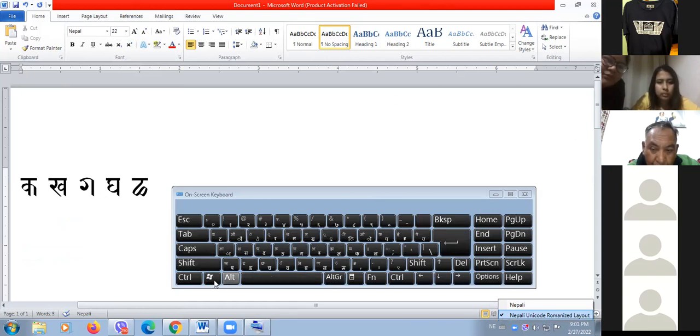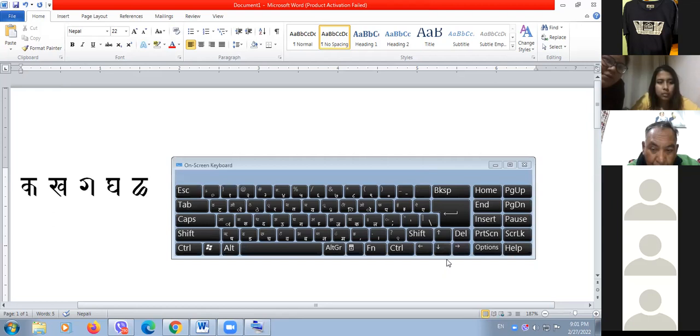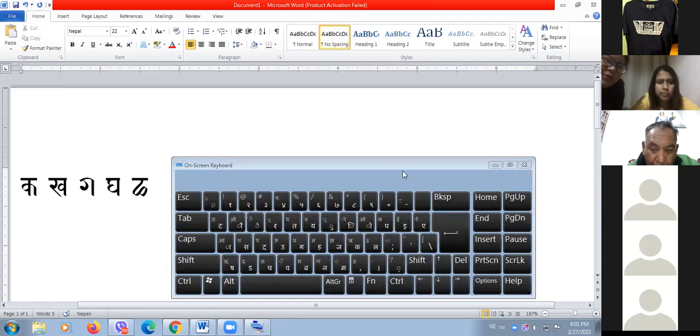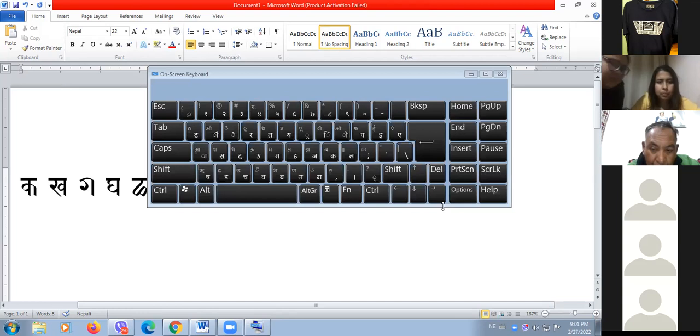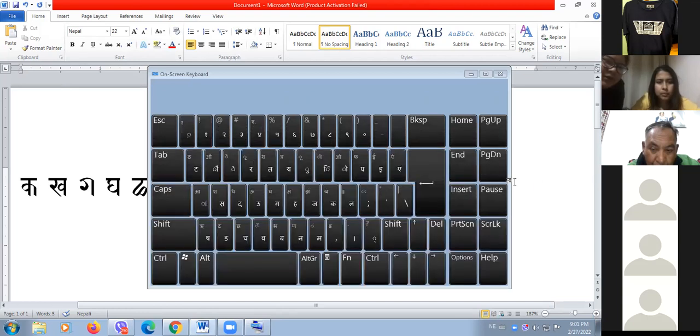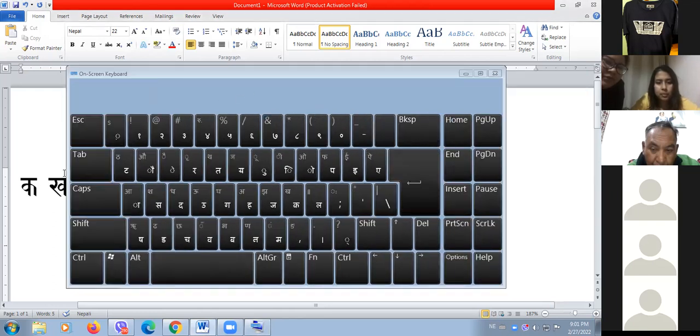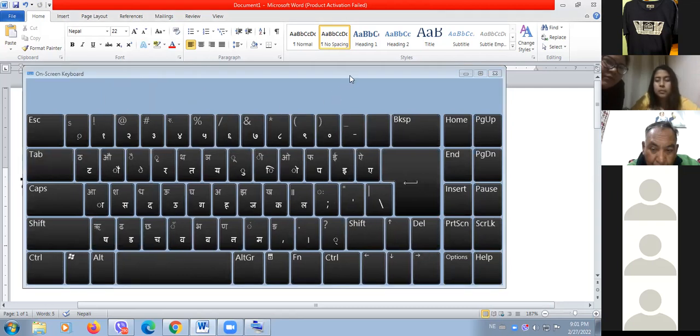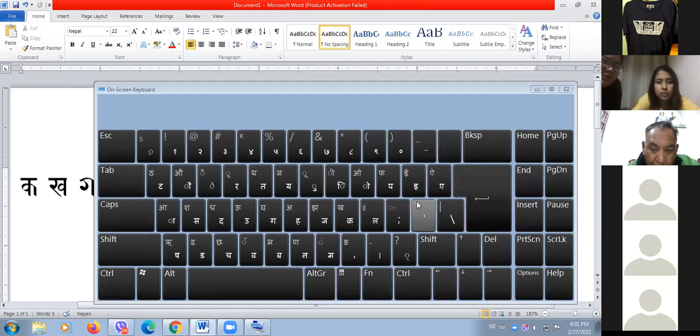So this is the on-screen keyboard, and I'm showing you this in a bigger view. So here you have the letters, what letters give what letter in Nepal Lipi or in Romanized Nepali keyboard.